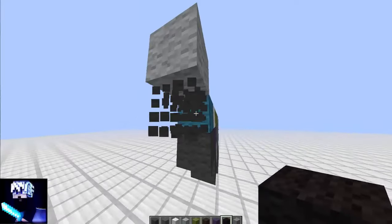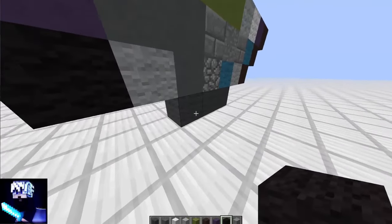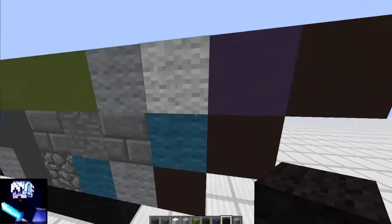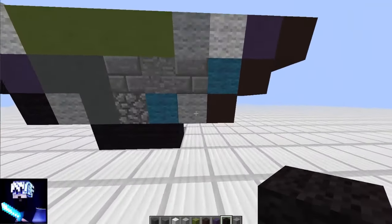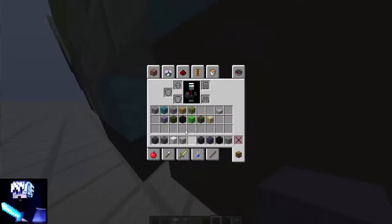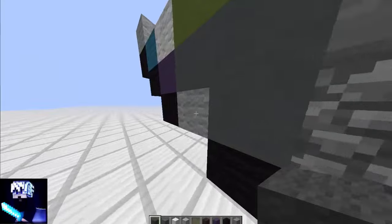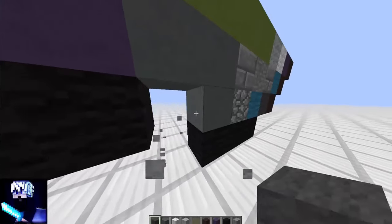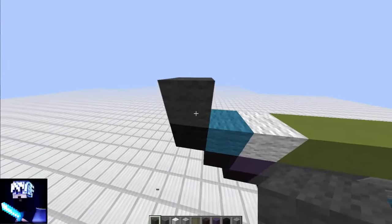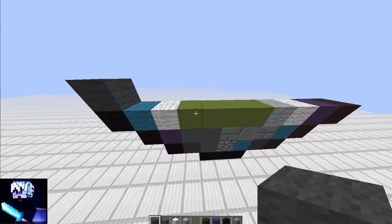You're going to want to take your black wool and replace all of the regular gray with black. So sorry. And these 2 parts right here, guys, on the second layer, you're gonna wanna place this, which is regular gray. So sorry, guys. And this is also regular gray. Okay, yeah, now I fixed it. I'm so sorry about that, guys.